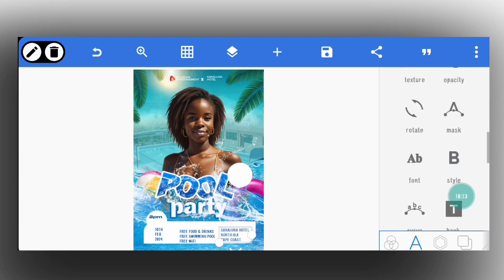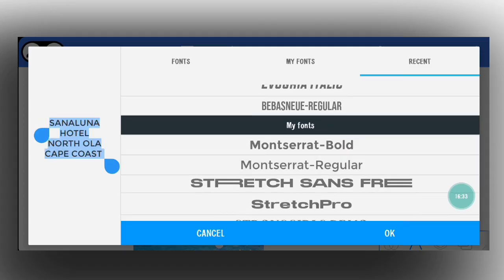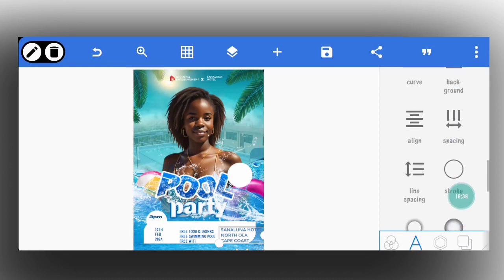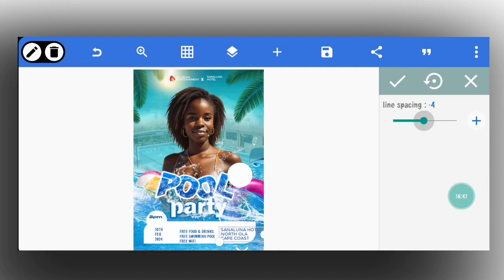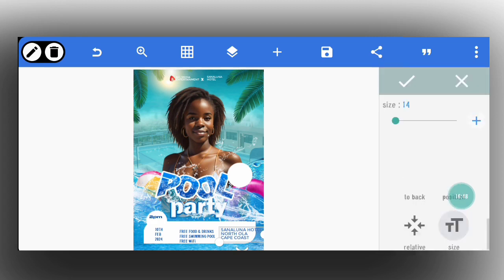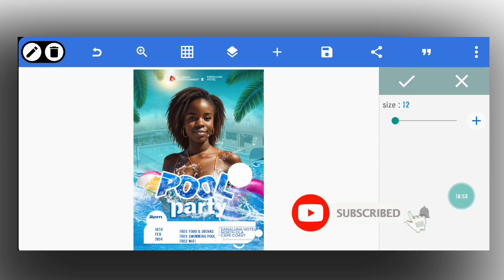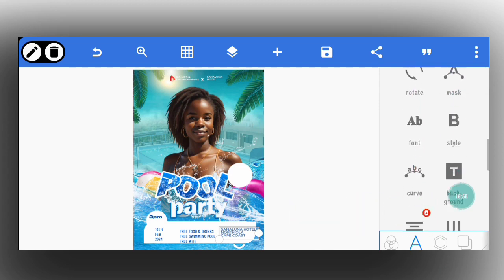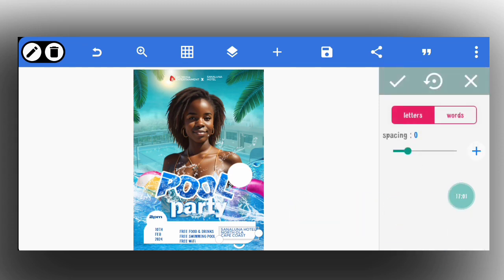Select the other one, we head over to fonts, Montserrat regular. Going to head over to spacing and reduce line spacing. Reduce the size. We head over back to line spacing. I'm gonna space the text a bit.